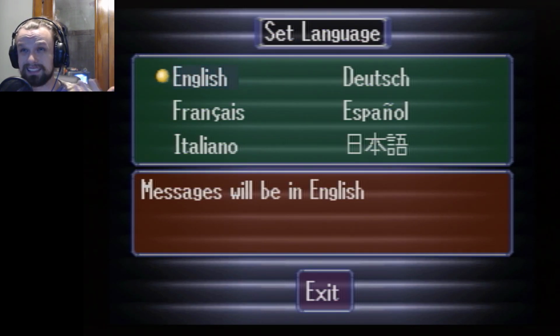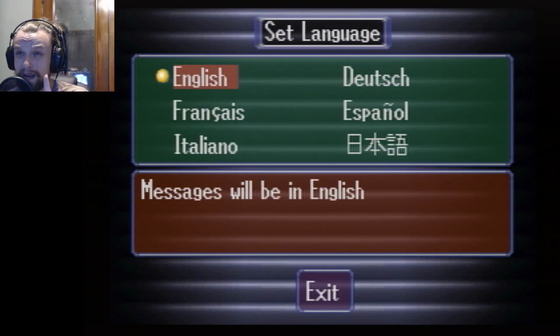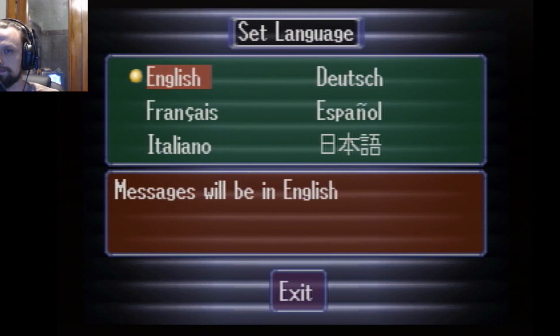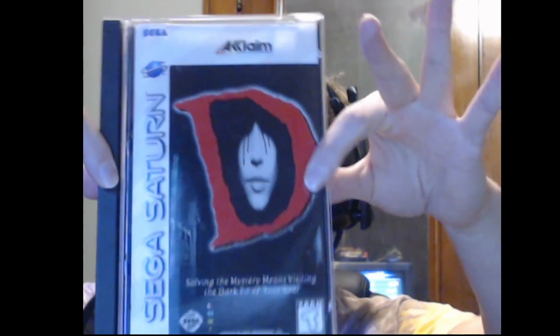D isn't even $100 for a Sega Saturn game with multiple discs, with a rare box variant for the multi-disc. Oh my god, wait, hold on. Let me put it on my face for a second. So, if you're wondering what I mean, this is D, right? And it's in this long box, which is much bigger than any CD case. Where is it? See, much different. This one has an outer cardboard sleeve, but it's just a CD case.